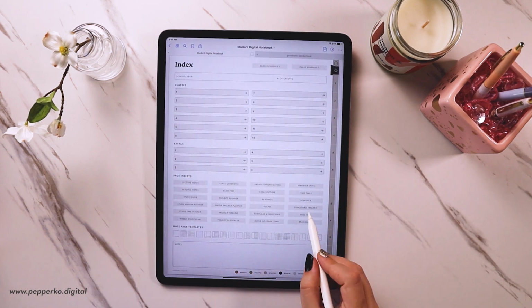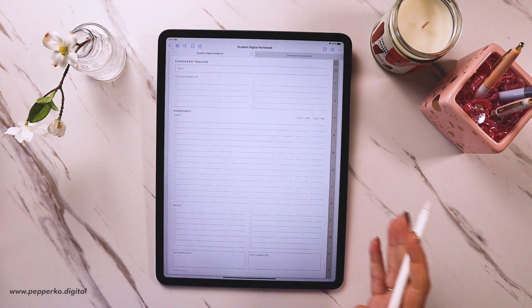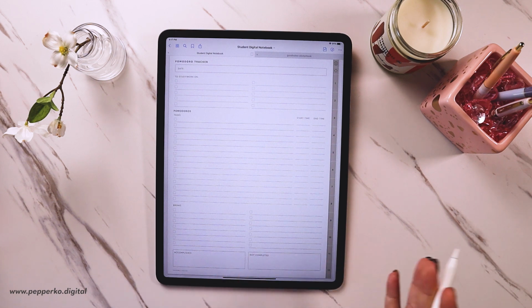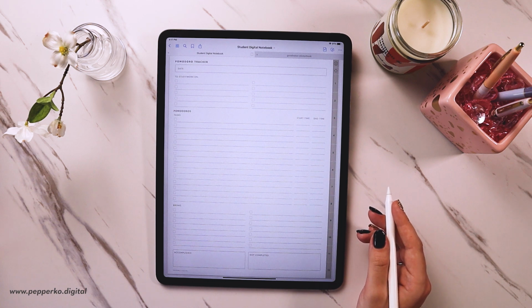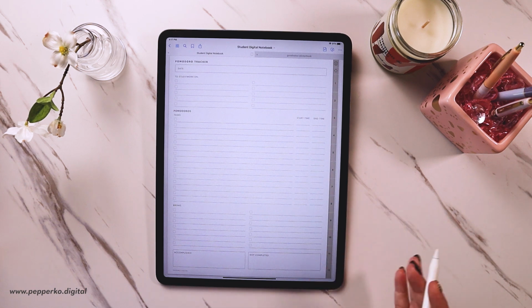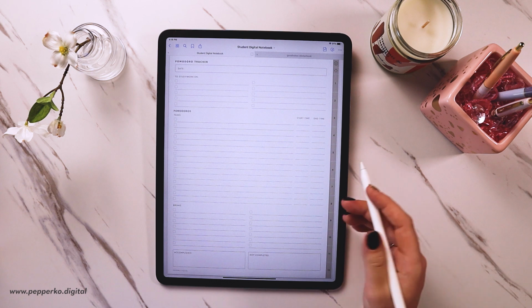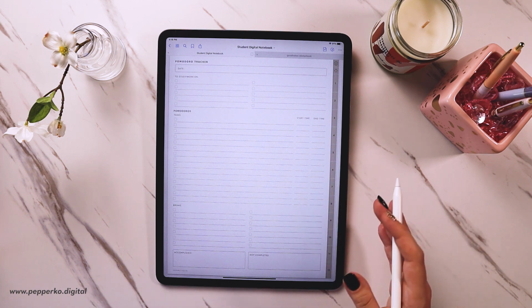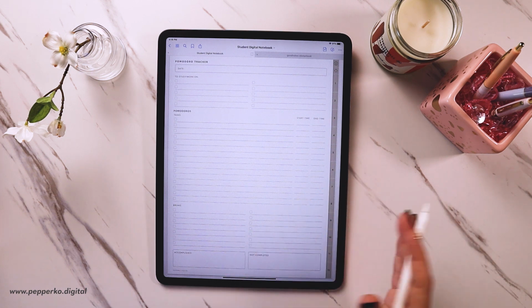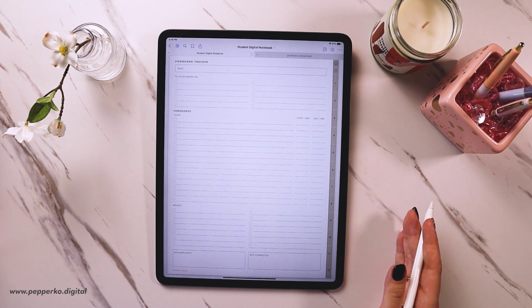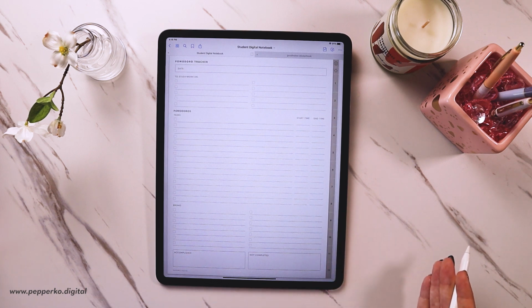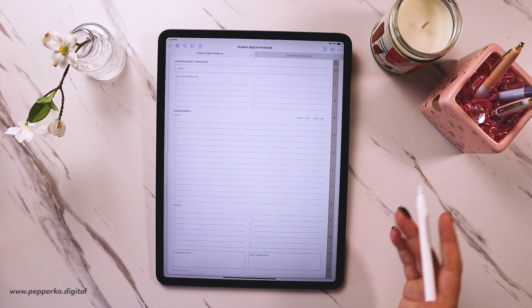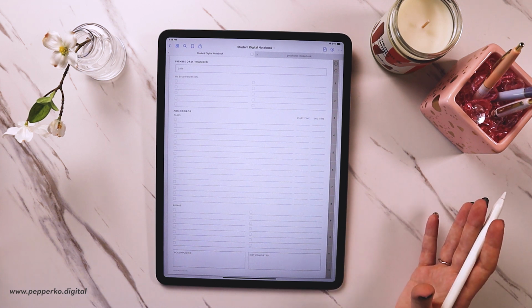Okay, and lastly, I want to go over the Pomodoro tracker, just in case you don't know of the Pomodoro technique. The Pomodoro technique is a great productivity tool, and it's a great way to just get as much done as you can without feeling burnt out. So the concept of a Pomodoro session is you work in what's called Pomodoros. These are generally 25-minute increments of work, followed by a 5-minute break for 3 Pomodoros, and then on your 4th Pomodoro, you get a longer break, and that's usually 20 to 25 minutes.